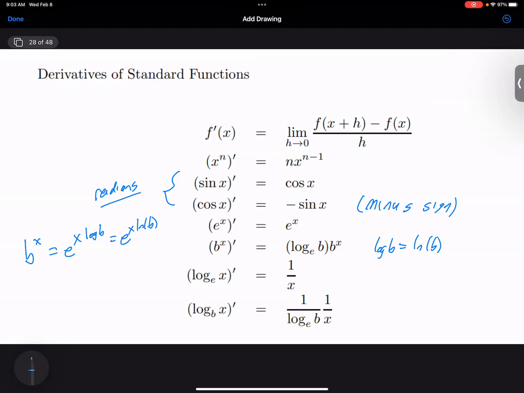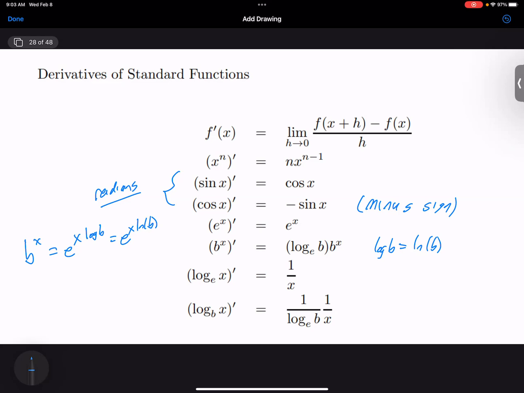So this is a very common way to pass from knowledge of something we know to something that's close. If I know the derivative of e to the x, I can get the derivative of 2 to the x, 5 to the x or 7 to the x by just converting. Similarly, if I know the derivative of the natural log is 1 over x, then I know the derivative with any other base.